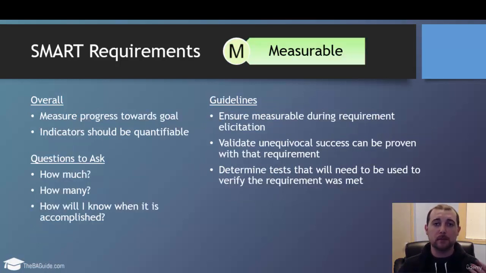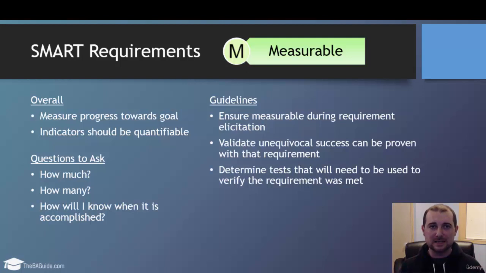Next, you want your requirements to be measurable. And what measurable means is you want to be able to measure that progress towards a goal. You want to be able to say, yes, that requirement was met, and here's how we can tell that requirement was met. If you're saying, we want the system to be fast. Okay, well, that's not measurable. We don't know what is fast, and that's a very general term. So you want to say that the response time of the system needs to be that the user needs to get a response within 7 seconds of doing a certain action or whatever. So you need it to be measurable.